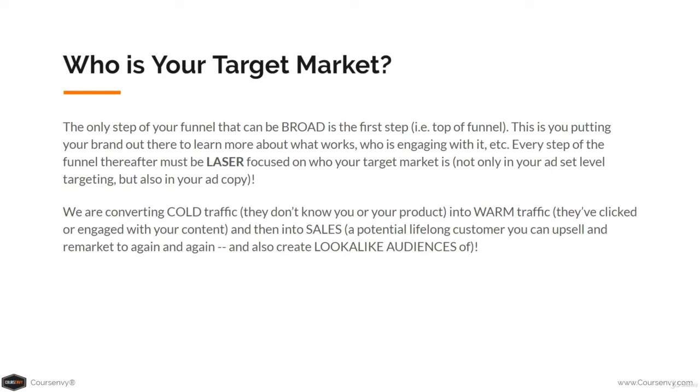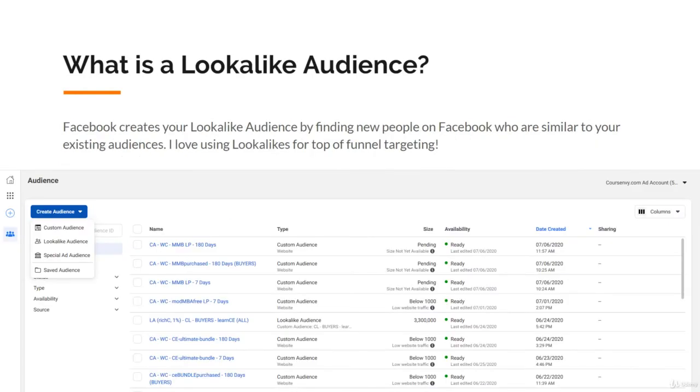We are converting cold traffic, they don't know you or your product, into warm traffic. They've clicked or engaged with your content, and then into sales or hot traffic. These are potential lifelong customers you can upsell and remarket to again and again, and also create a lookalike audience of. What is a lookalike audience? Facebook creates your lookalike audience by finding new people on Facebook who are similar to your existing audiences.